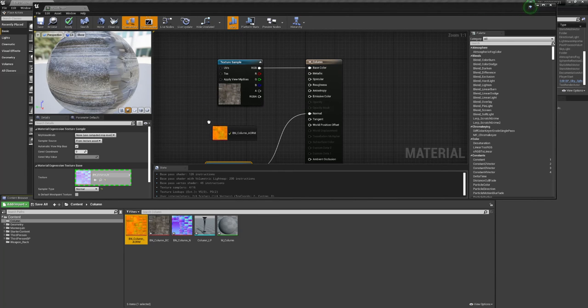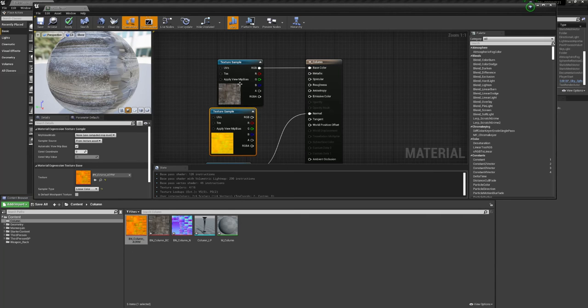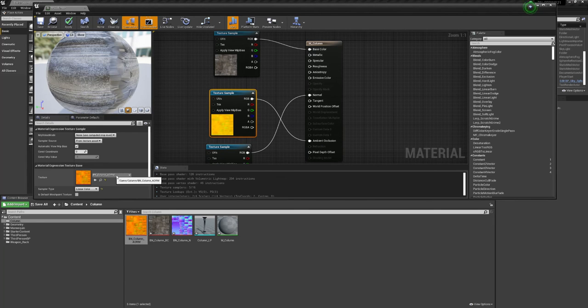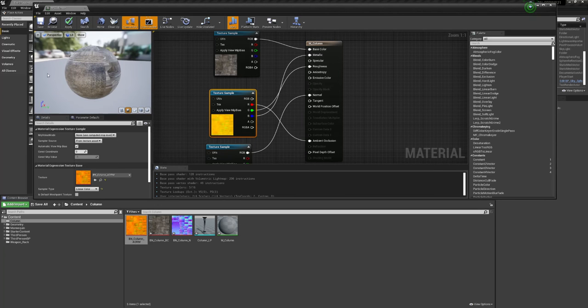And then I'm going to bring in my packed texture, right? It has the name over there. So AO or occlusion, depending on how you named it, goes to occlusion. The R stands for roughness. Oops. Instead of RGB, I meant to do red, because we only want the red channel in ambient occlusion. And then we take the green channel and plug that into roughness, and the blue channel we plug into metallic. So now here's my material for my column.